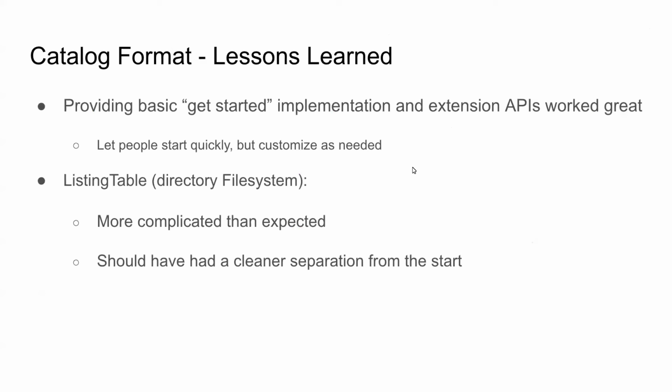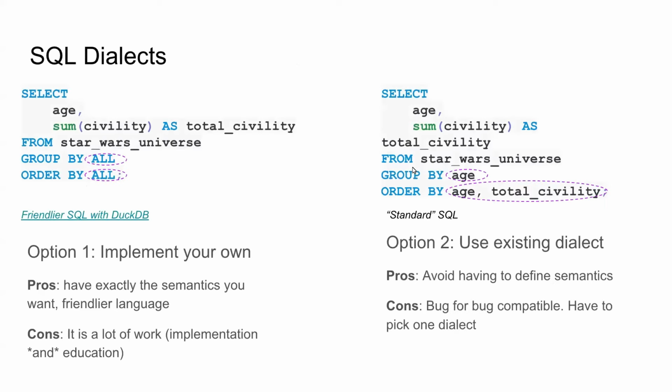So some of the stuff I guess we learned here was, again, creating these basic implementations worked great. Something else that I certainly didn't appreciate is the actual amount of code that goes into making this work, this being the directory full of files, and making it work right. And dealing with all the stuff we were just talking about is far more complicated than I originally realized. It would have been nice to have a cleaner separation, but that's worked out far better than I would have expected. And again, that's not something we were making up. It's just something that kind of emerged.